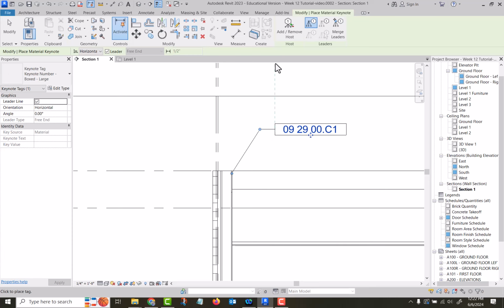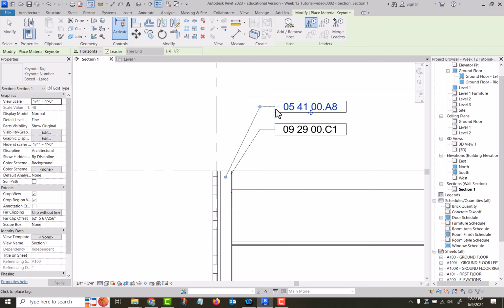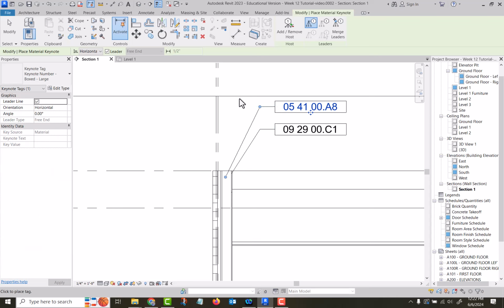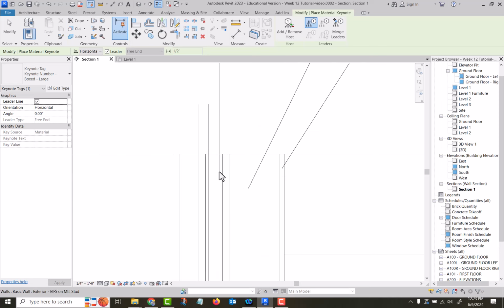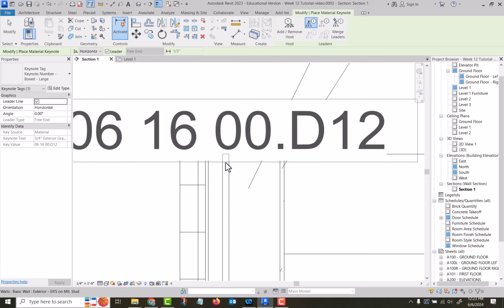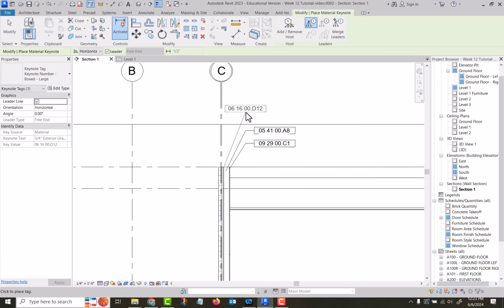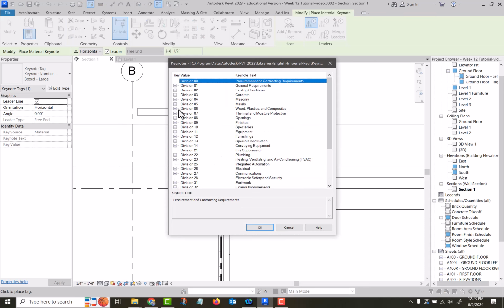And I've already tagged drywall once in here, so that's probably why that's coming up. And I've already tagged the metal stud. That's why that's coming up. Let's go with the plywood. I've already tagged it once when I was working through this as an example. But the EIFS I have not. All right, and so now this pops up. And here's where you would find your stuff, okay?